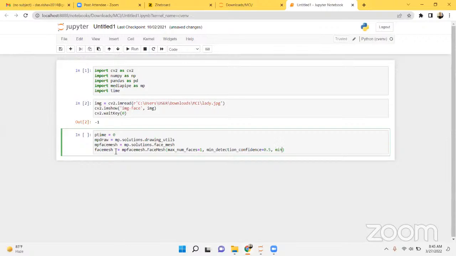So minimum detection confidence and minimum tracking confidence. What is this minimum tracking confidence? This is also 0.5. Let's say if I'm nodding my head here and there, the landmark also should be traced along with the different axes of my face. Okay, so that is minimum tracking confidence. I will show you live once I execute this. As of now, let's write the logic and then I will show you.